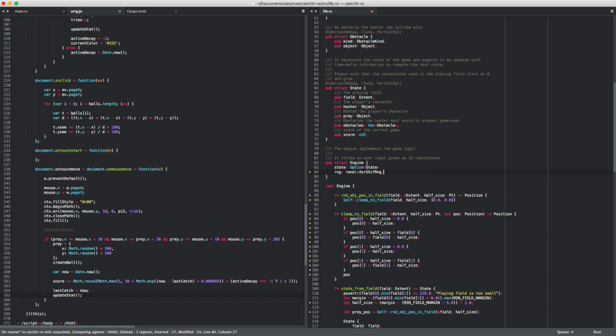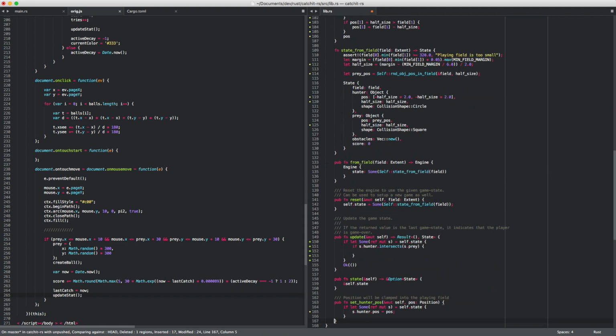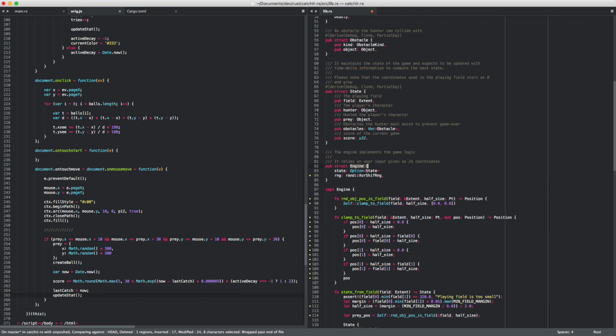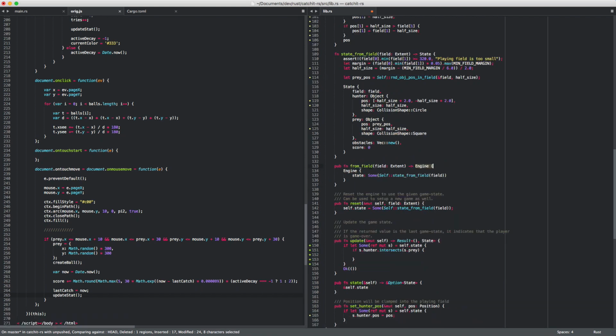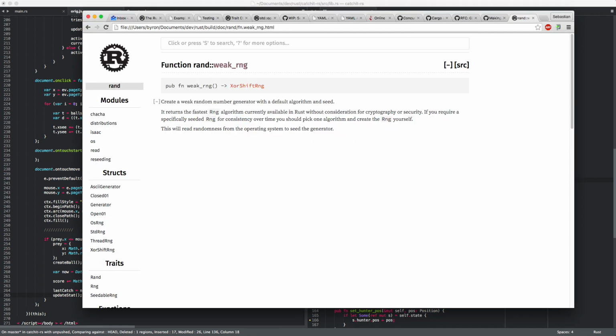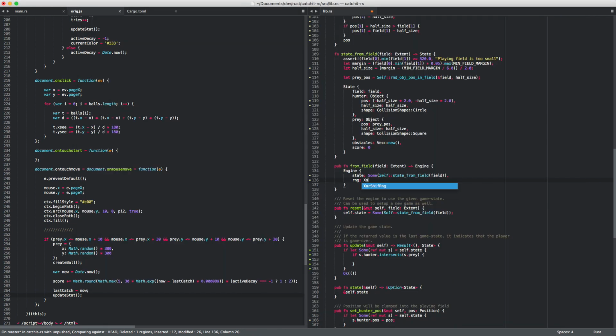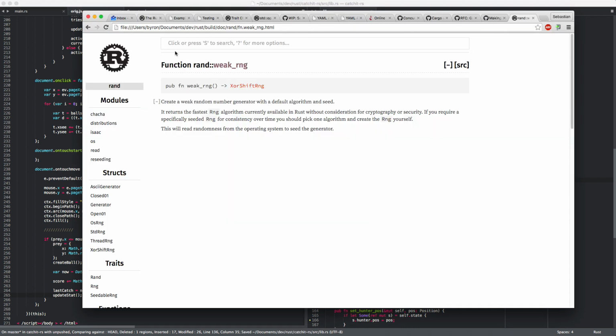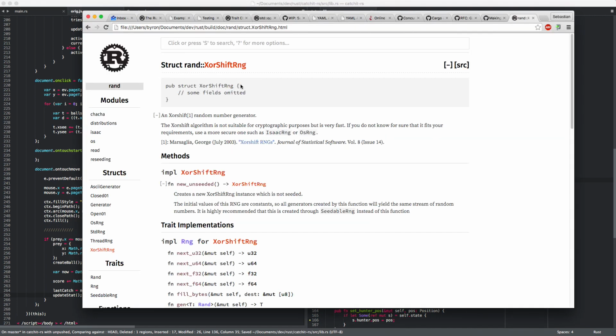Like that. Okay. And now let's initialize it quickly. RNG is rand weak RNG. Good. Is that all? No. Yes, that's all. Totally.